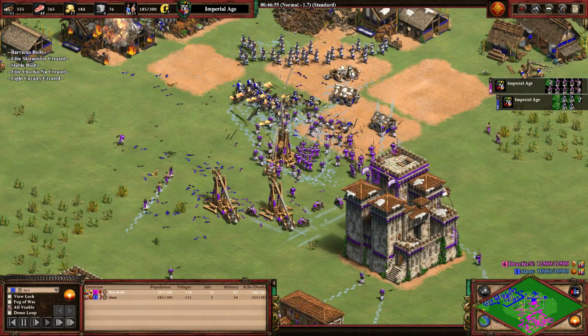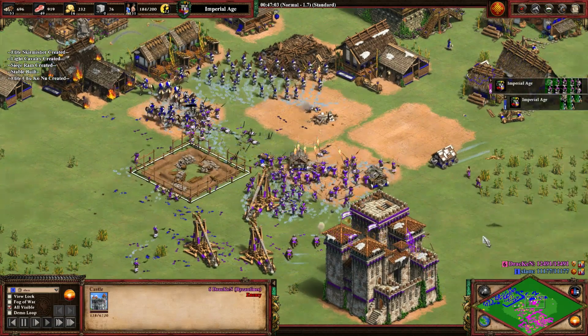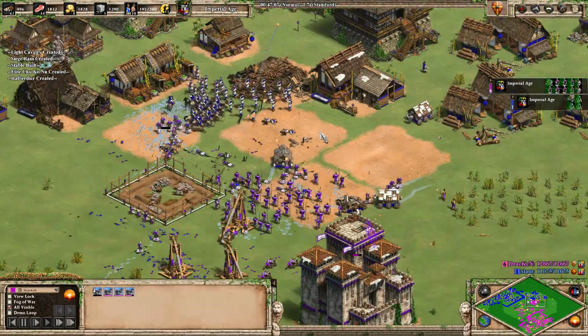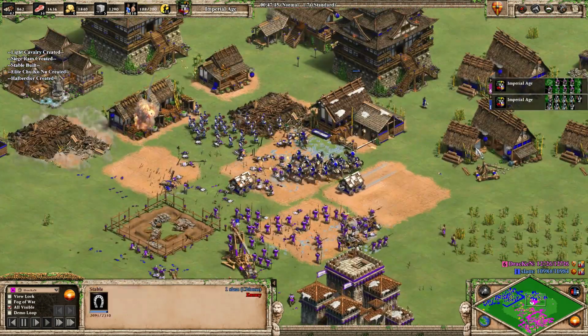And we have DraCoNT moving forward with a few villagers. Not sure. Yeah, he wants to build another castle, and he's actually doing so. Still got enough stone for 2 more castles, almost at least. And we have the trebuchets still hitting away at the buildings.